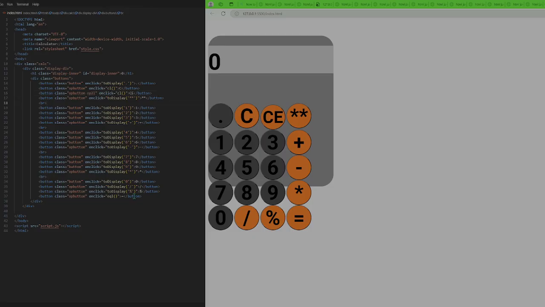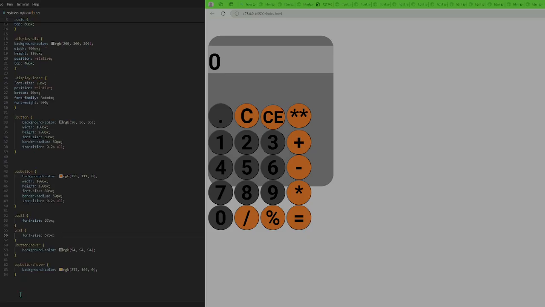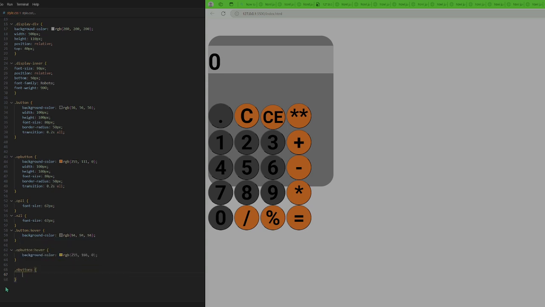Oh wait, I remember we replaced it because it didn't work. All we need to do now is, since we have a class named button, we're going to do something with that.